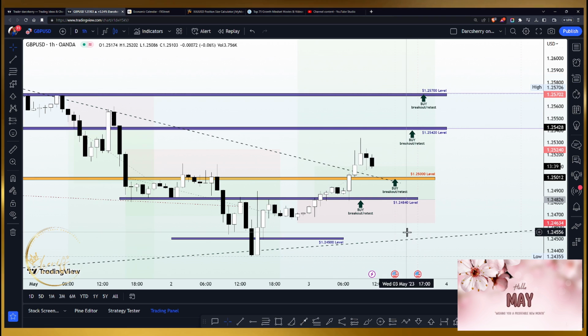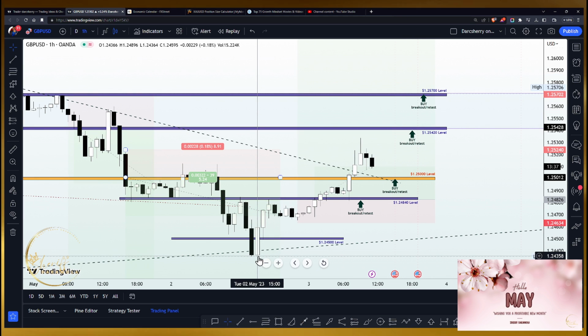Now, if you look at this whole structure here and consider what has been happening in the last 24 hours, you would have noticed that we have been witnessing a higher low and higher high in this market, giving us a clue into the traction of the buyers in this market, which has led to the breakout of the bearish trend line you can see on your screen.